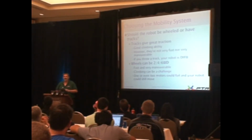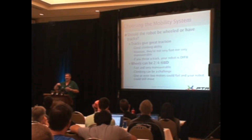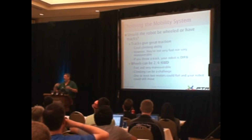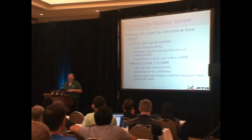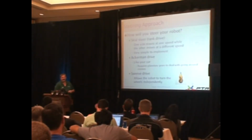We've tinkered around a little bit with a service bot that searches for people in destroyed buildings. So if there's an earthquake, how do you find somebody? Well, you can send a little robot in there that can get into smaller places than a dog can. And we've got some very good sensors, CO2 sensors and methane sensors, other things that we can use to detect whether there's still people breathing in there. So it's actually quite a bit of things that we've been successful with in terms of 6-wheel drive systems.